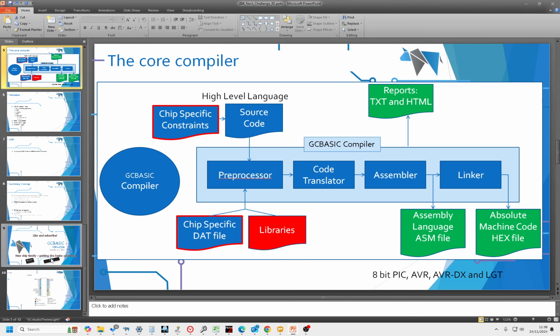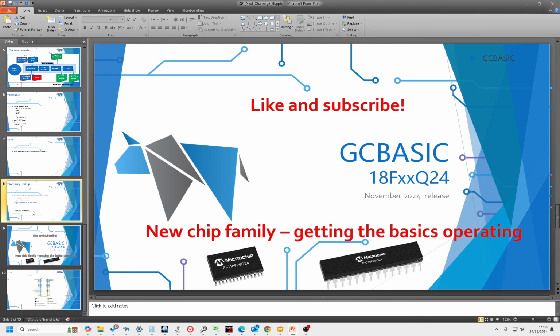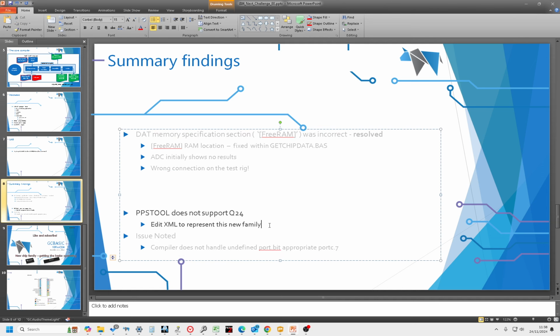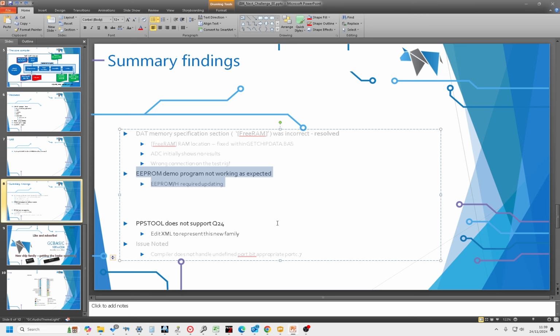Into PowerPoint. What was the fault here? EEPROM.h required updating. And I would imagine for every chip family, it would be the same. I'm going to put that down into my little done file. Control X. This is my done list down here. Oh no, I can leave it at the top, can't I? Because I've done it that way in the past. I can paint that as grey, because I've done it.